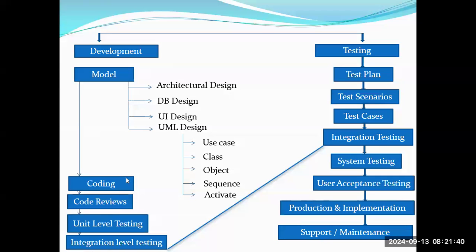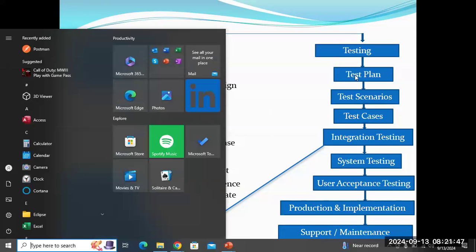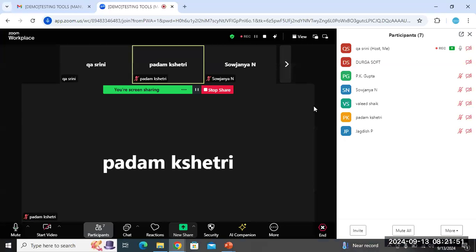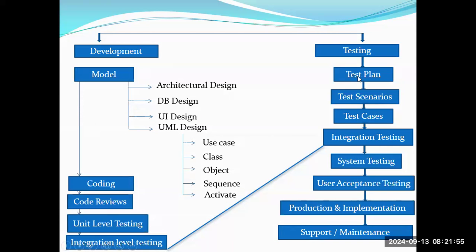Now, what about the testing team? What will the testing team do? Where will you start the work? The test plan. I told you that the test plan is designed by your test lead. Yesterday we discussed, right? The test lead will design the test plan and assign the stories: hey, please verify this one, please work on this one, please test this one. So the test plan is very, very important. The test plan is designed by your test lead.